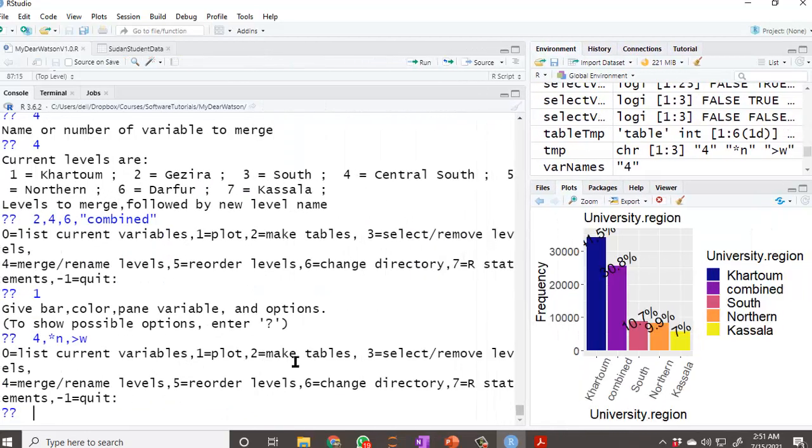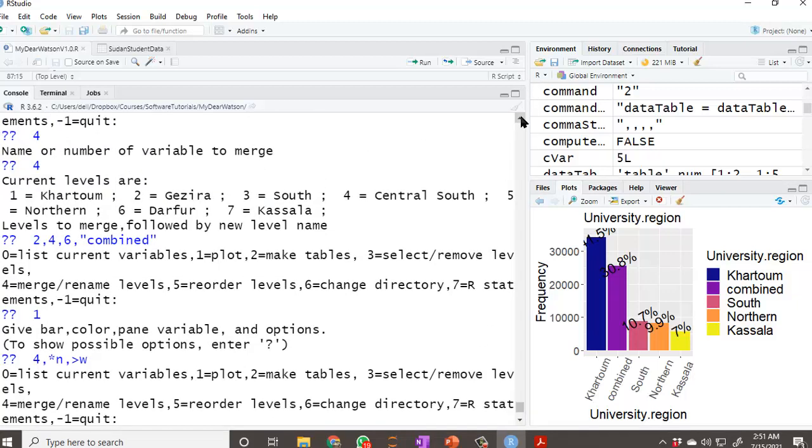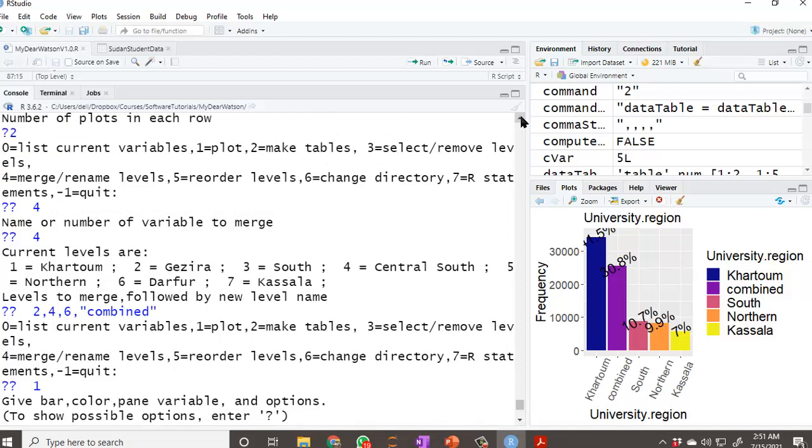We can also make some tables. Let's look at make tables. So for instance, suppose I want to relate university region to home region. Let's see what the options are. I don't remember what my variables are. They're up here.